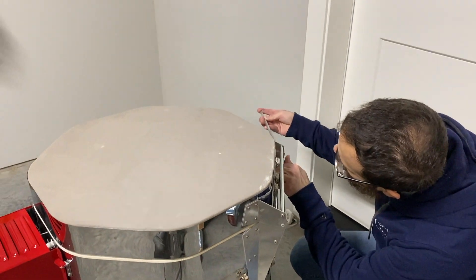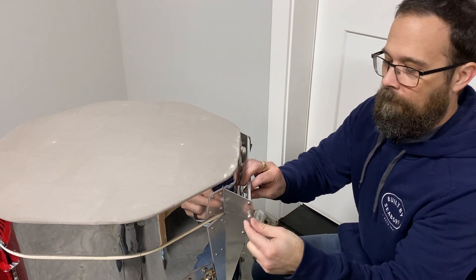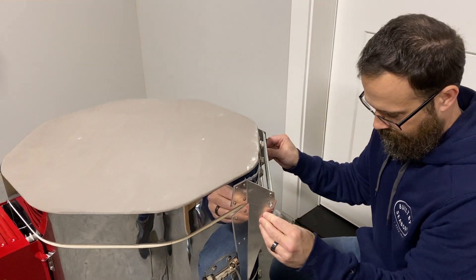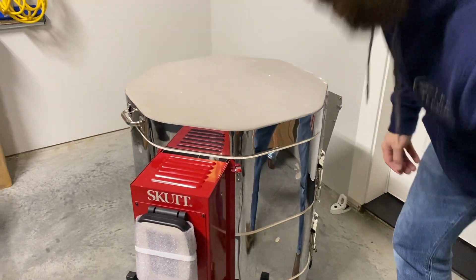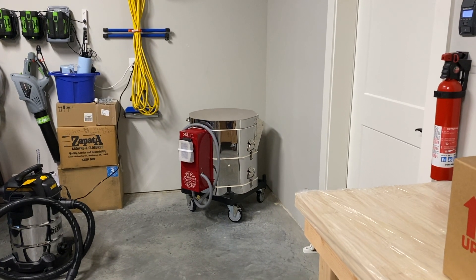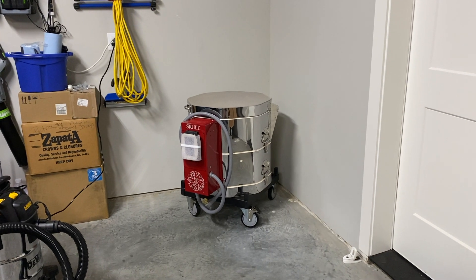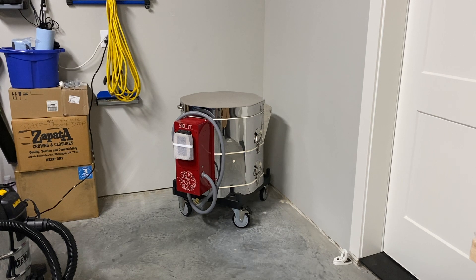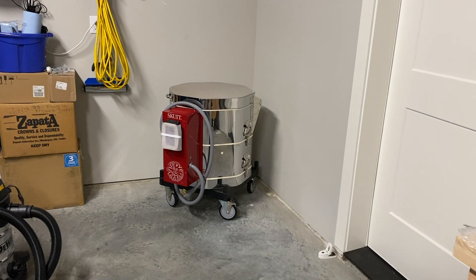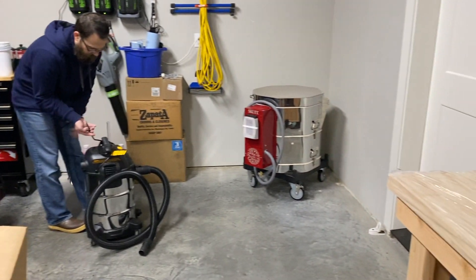So this rod just goes through there and then these little clips — there you go. There she is — that is very cool. There needs to be 18 inches on all sides when it's running, but that's the benefit of having these casters: we can just roll it back into the corner when you're not using it and have more space, since we park our Suburban in here when the trailer's not in. That'll work out great.